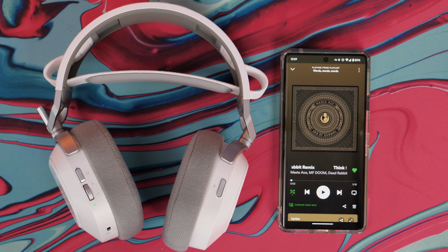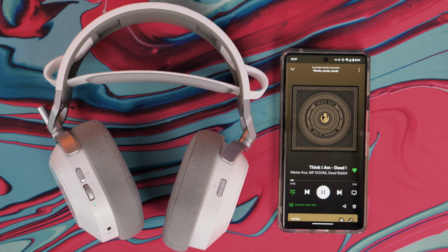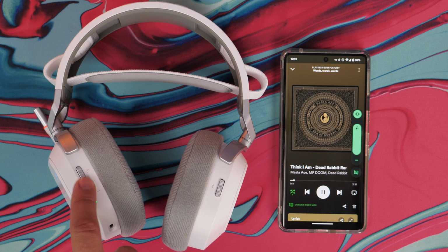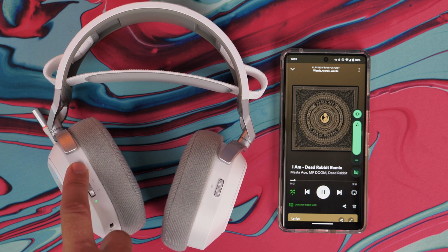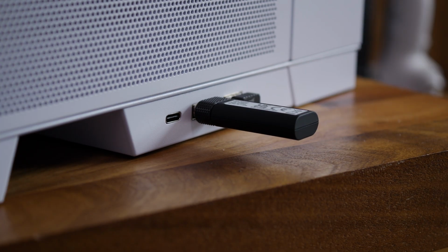And the sound is also great from both sources. You get more battery life over Bluetooth than you do over wireless, so it's worth noting that if you're using it on different devices. Now, the Slipstream wireless dongle plugs into PC to give you the best audio, but that will also work on console as well. But on PC, you get the best sound and also highly customizable.